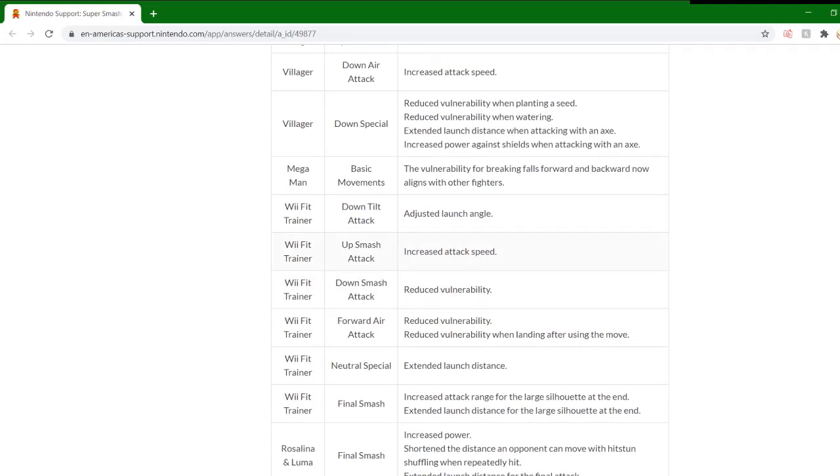I don't play this character, but Wii Fit Trainer down tilt has adjusted launch angle. Maybe that makes it a better combo tool. I'm not sure. Then up smash attack has increased attack speed, which is definitely good. Making the up smash a little faster. I think it's definitely a solid option for killing. I've seen Wii Fits go for up smash, so yeah, that could definitely be good.